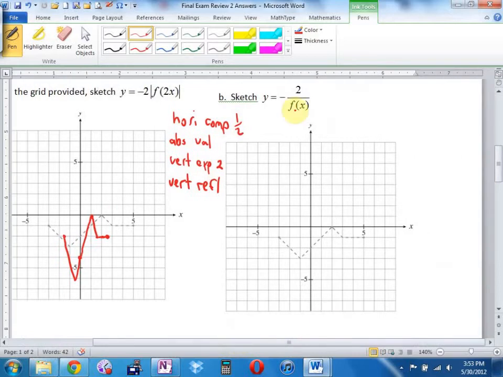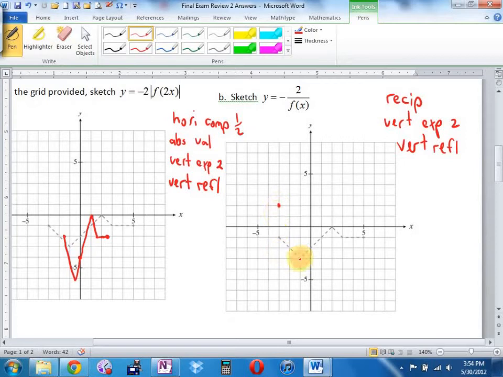Reciprocal with a twist, also a very tough question. So what I'm going to do here is reciprocal. Then there's going to be a vertical expansion by 2, and then there's going to be a vertical reflection. I'll do my invariant points first. That's invariant. Vertically expand, it's going to become 2 high now, because when I take the reciprocal of 1, it's going to be 1. That's why it's invariant. So reciprocal stays where it is. Vertically expand, -2 high. Vertically reflect, +2 high. That point's going to end up right there.